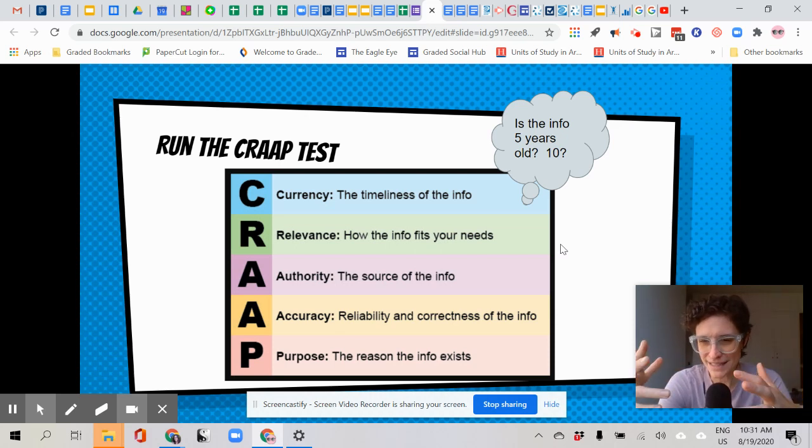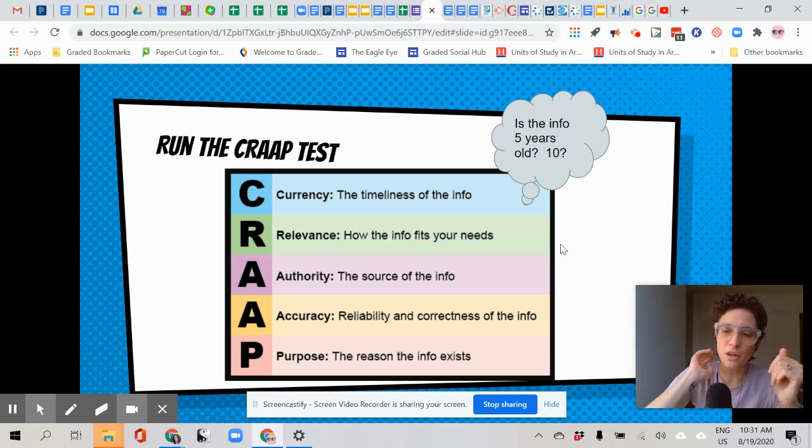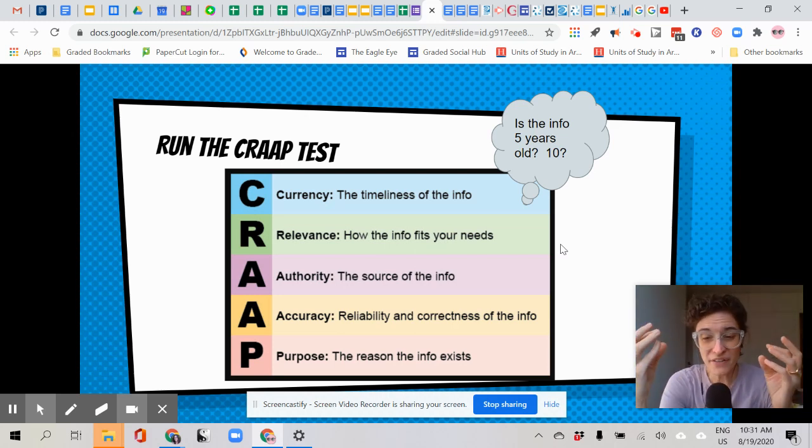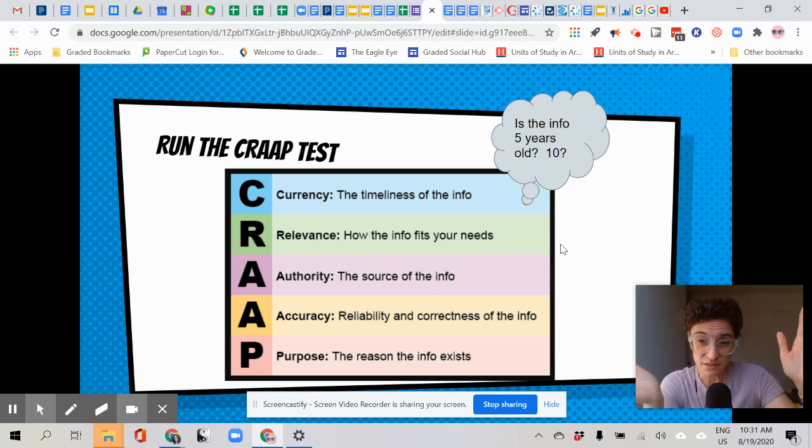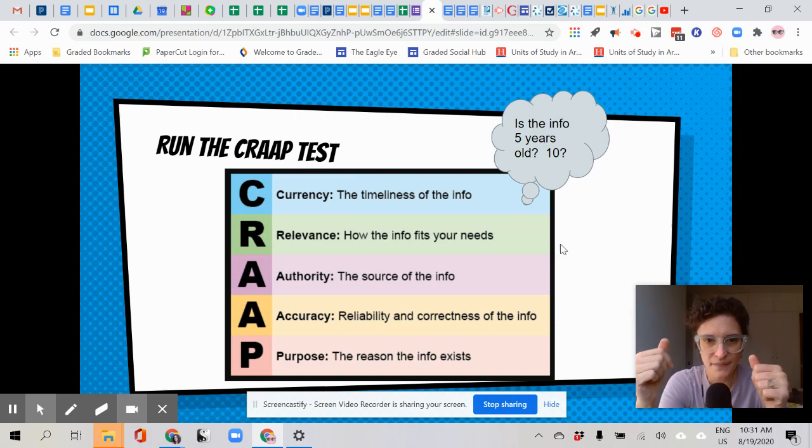But in general, if you are talking about nanorobots, that does change really quickly. So you want to find the most recent information possible as far as the research and science around nanobots goes, because that may be changing from 2019 to 2020. Okay. But you generally want to ask yourself, is it 5 to 10 years old? And that's okay. But if it's a more current, rapidly changing topic, like, for example, our understanding of the coronavirus, I want to find the most recent information because 5 months ago, we knew less. Now we know more. Okay. But in general, on the topic you might be researching about history, you can say 5 to 10 years.